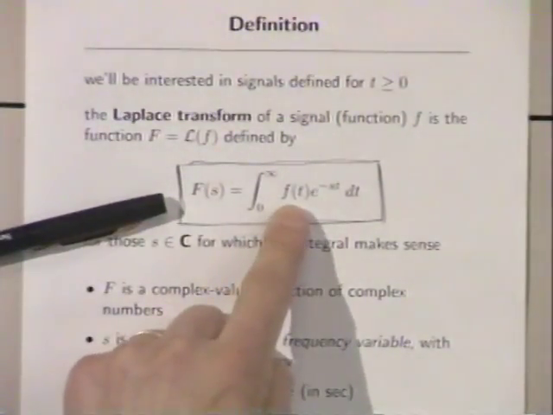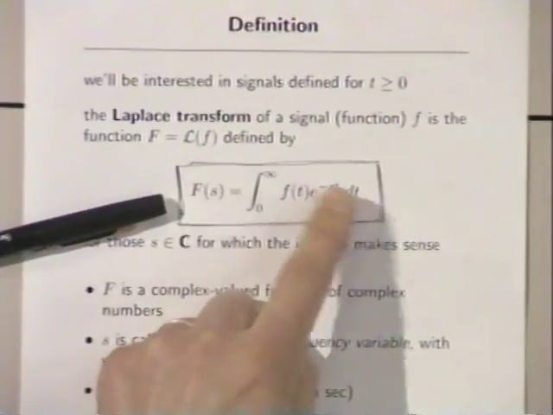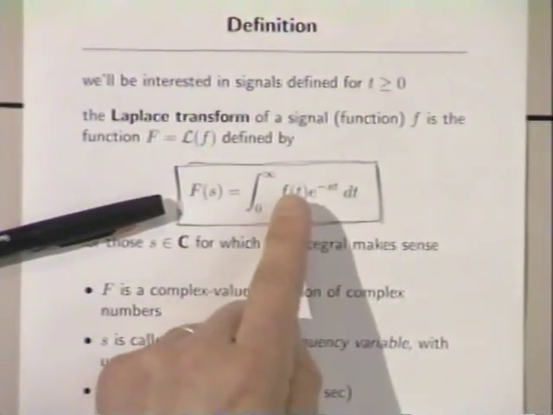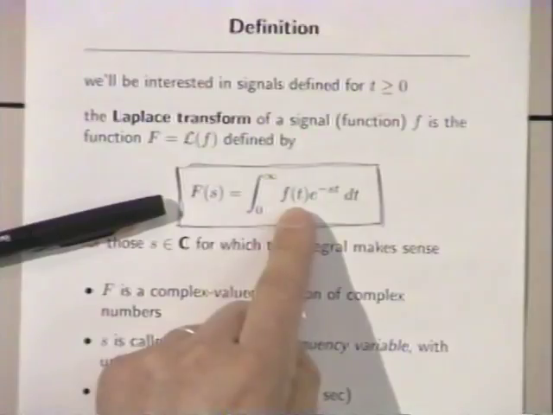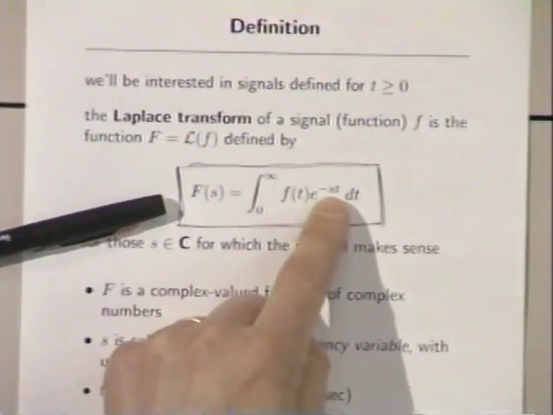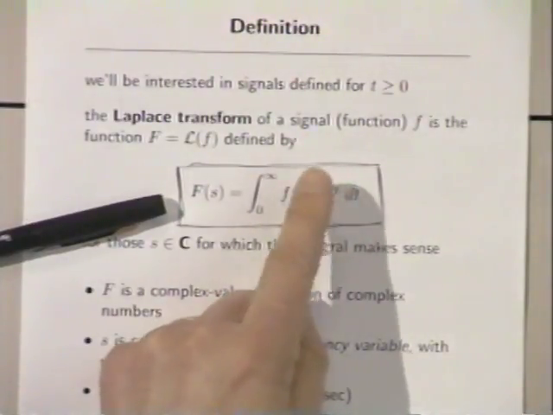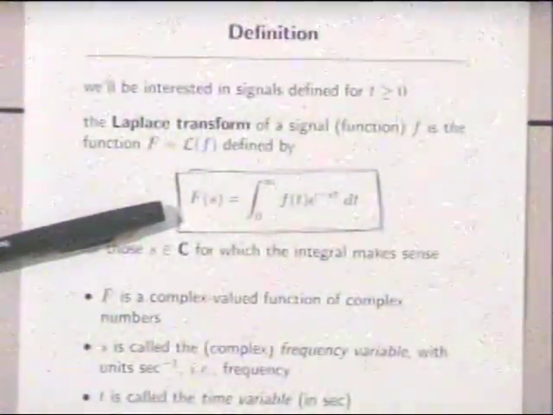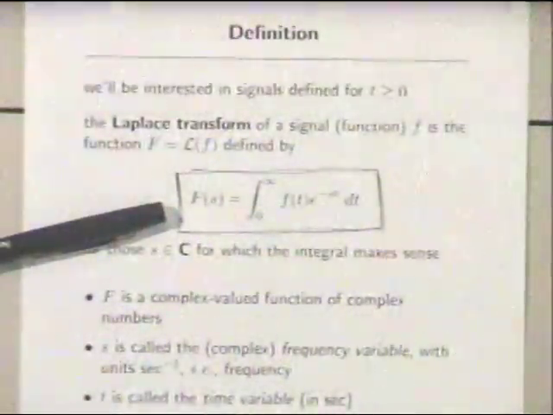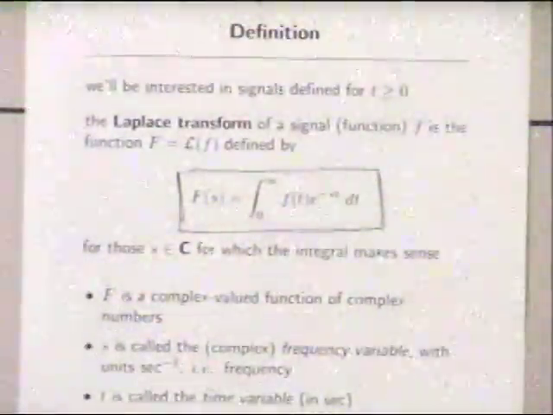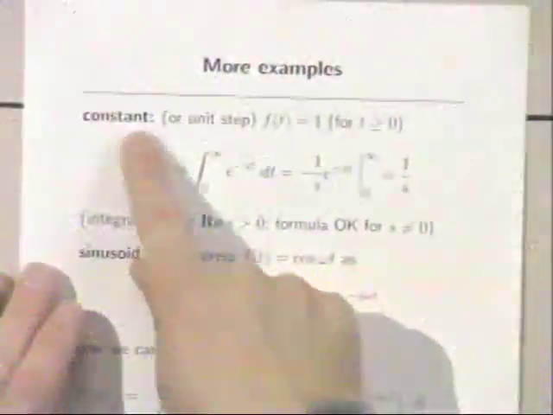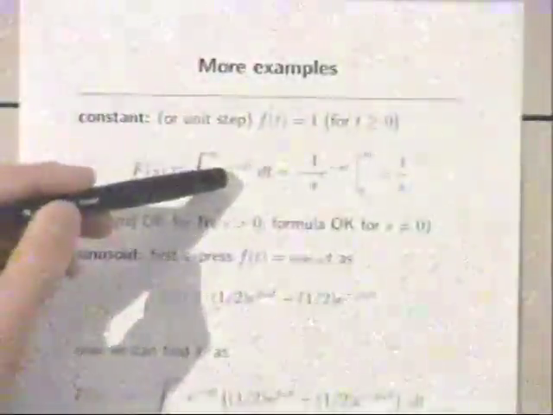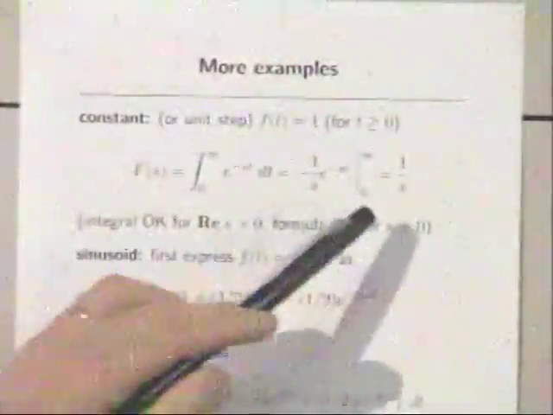It takes a time signal, and you simply plug it into this integral, evaluate this integral, if possible, and you get a different complex number depending on what the complex number s is. And the function that maps s into whatever this thing evaluates out to, that's the Laplace transform. And the tradition is that that's given by a capital F. So last time we looked at a number of examples. For example, either a constant or a unit step. They give the same thing. It's the integral of 1 e to the minus st dt, and that turns out to be 1 over s.